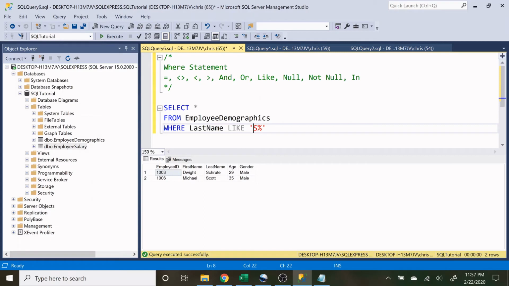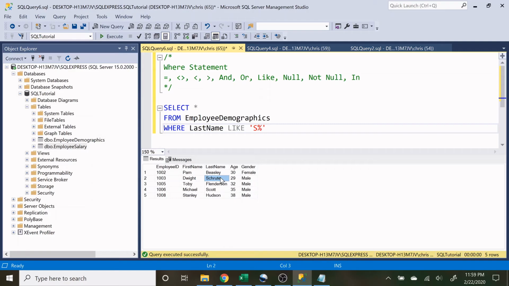Now, if I put a wildcard at the beginning, we are now saying where there's an S anywhere in anybody's name. So let's execute this and see what we get. So now, even if the S is like Flenderson towards the end, it still counts. So you can specify multiple things in here as well. So let's say I want it to start with S.